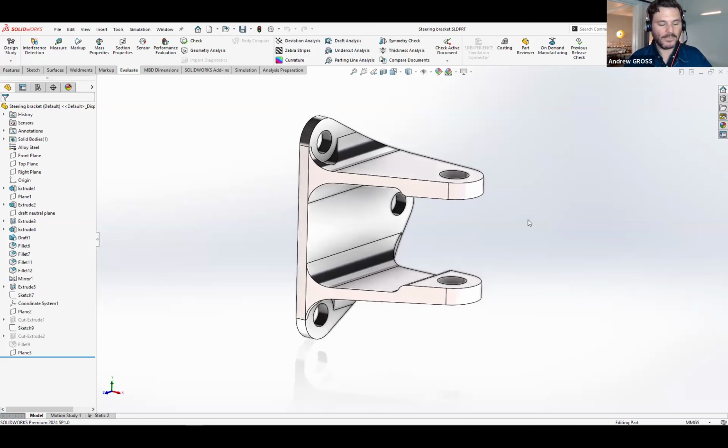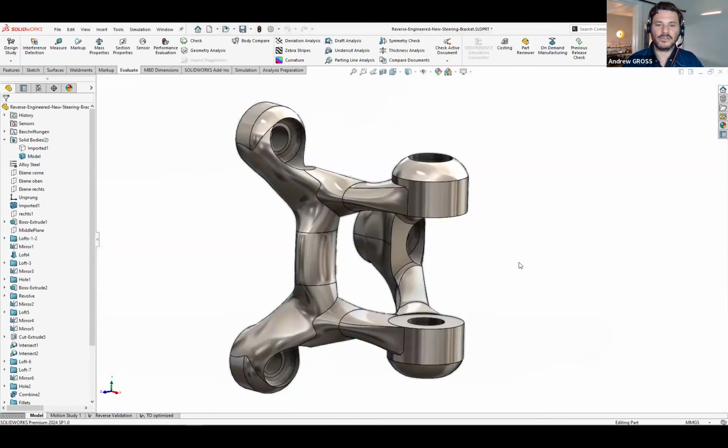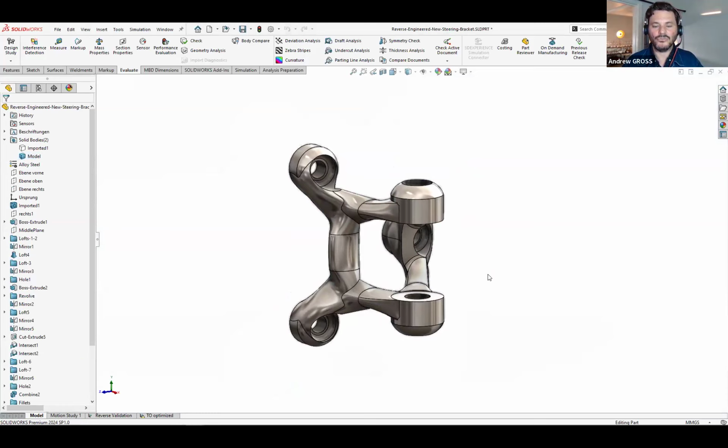So topology optimization really allows us as designers and engineers to take an out-of-the-box approach to a problem. And for those of us who are engineers, which is probably everyone in the room, and designers, problem solving, I mean, that's what gets me up out of bed every day. I love problem solving. And this is just another tool that we can use to be more effective and build cooler stuff.